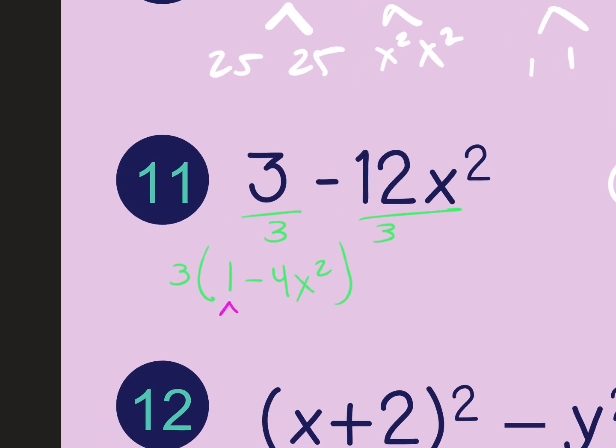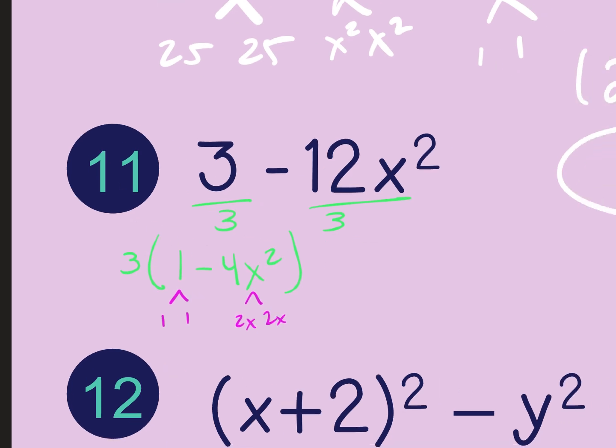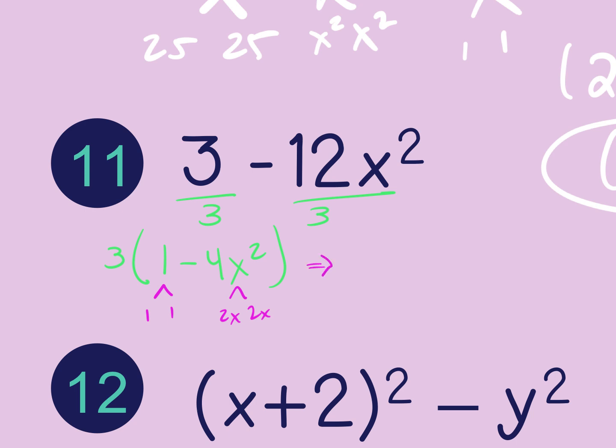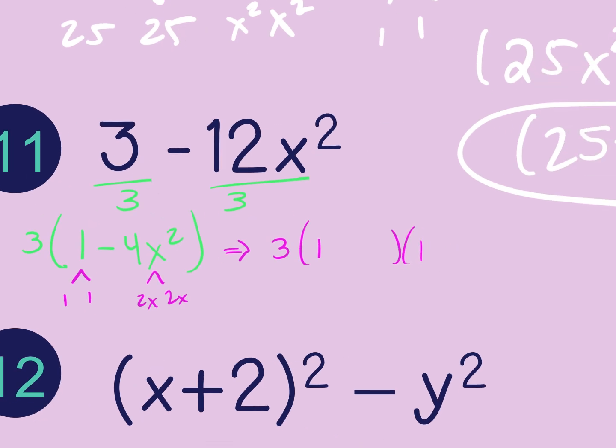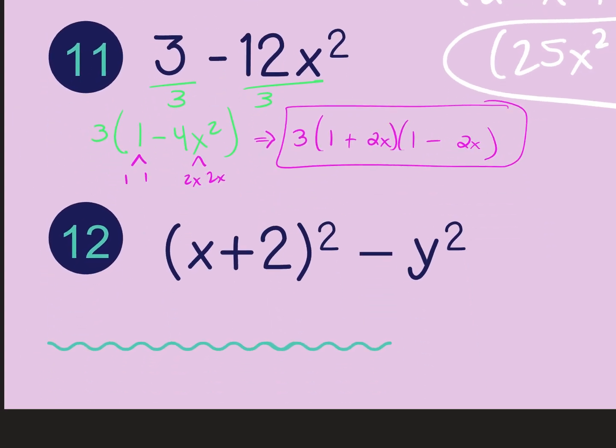Difference, minus sign. What's the perfect square of 1? Well, 1 and 1. What can I break 4x squared into? 2x and 2x. So this is just written backwards, and that's quite all right. I still have my 3 out in front, and I have two parentheses. I have a 1 in the front of each parenthesis. I have a 2x in the back of each parenthesis. I have a plus sign and a minus. And then I look and say, okay, can I break down any further? And no, I can't. It would just stay like this.